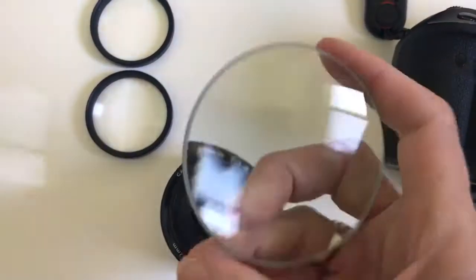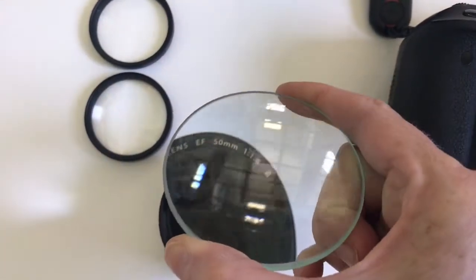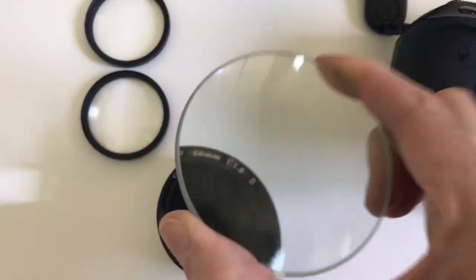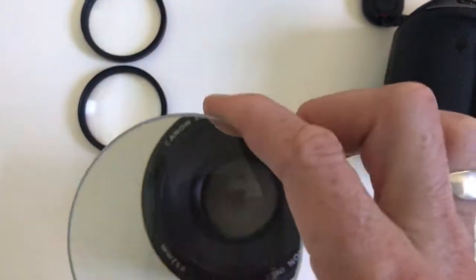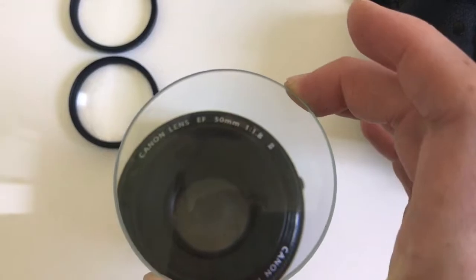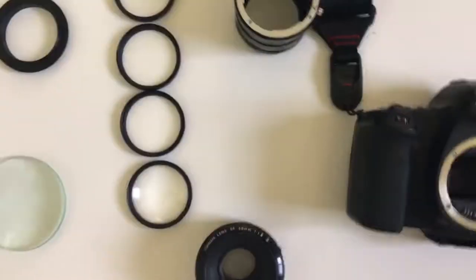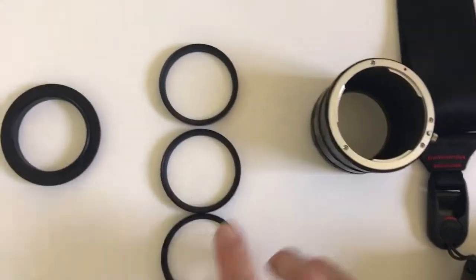Now the great thing about this is it's actually not specifically for macro. You can see you can get some cool reflections in there. I didn't even buy it as a macro tool. I bought it just to play around for another challenge that we did in April, and I kind of discovered that it did macro. So it's a great little thing, and they're also pretty cheap. I can't remember how much it was. It was probably less than $10 if I remember right.